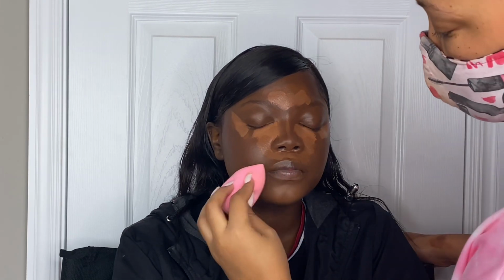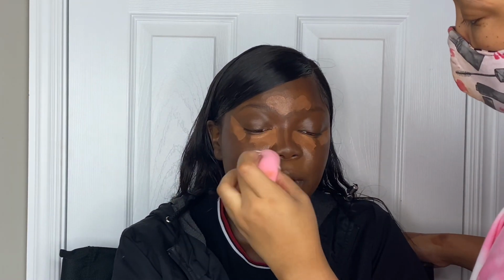But I've already blended out the contour. I used some setting spray before going in and blending out that concealer. Right now, I've been moving towards putting concealer on the above the mouth area. It just lightens up the foundation a little bit more, in my opinion. I've seen a few people do this.